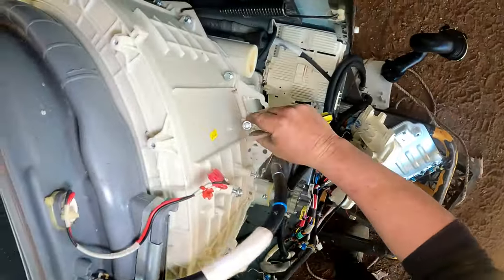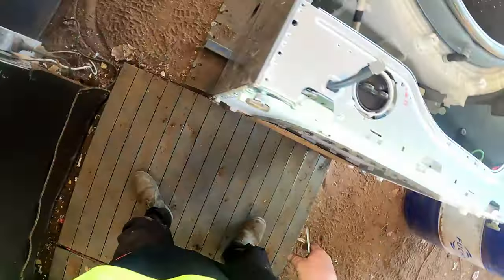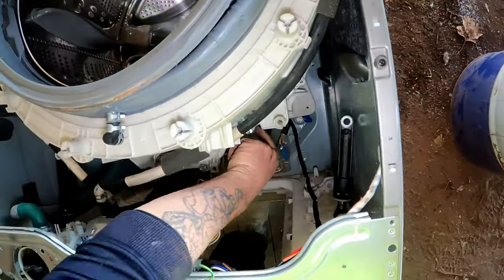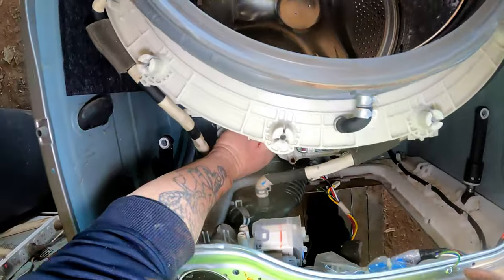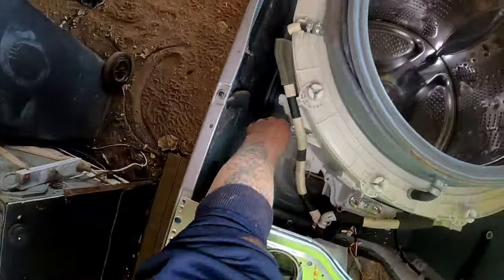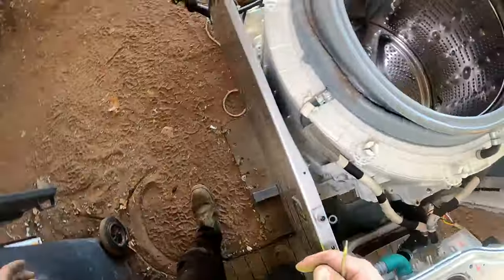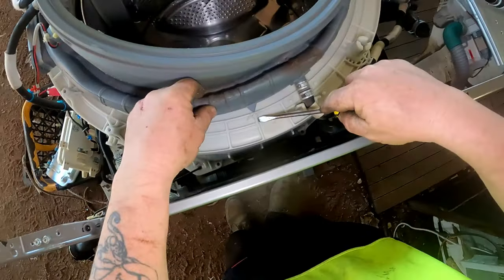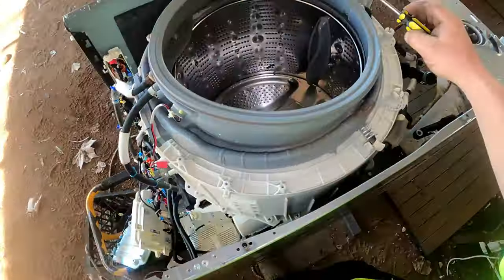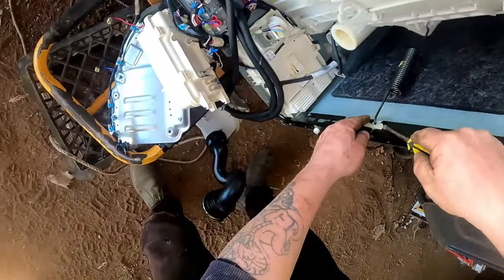Pull all these bolts out. Don't lose any. I've already got to go fishing for one. Some of them I might not be able to reach. And a couple I can't reach, we'll get them later. That way they're not interfering with what I'm trying to do. And if I've got to replace the door seal, looks like it's got the pointer right there, so I've got to take note of that. But I don't think the door seal's been damaged in any way. So I've got to undo that one too, like I've done the other side.